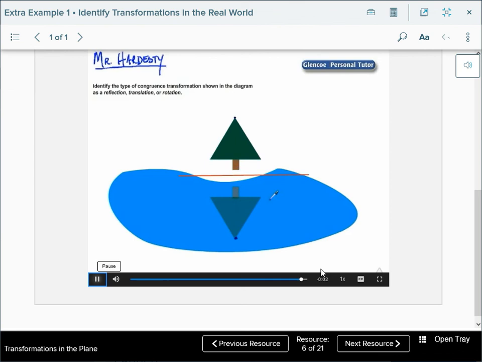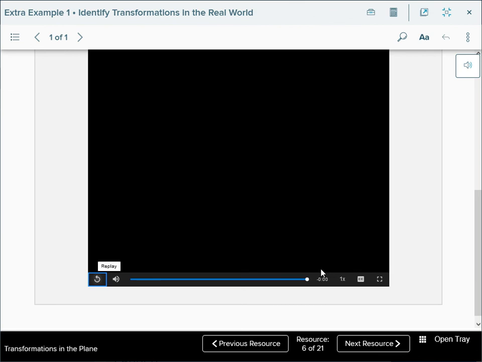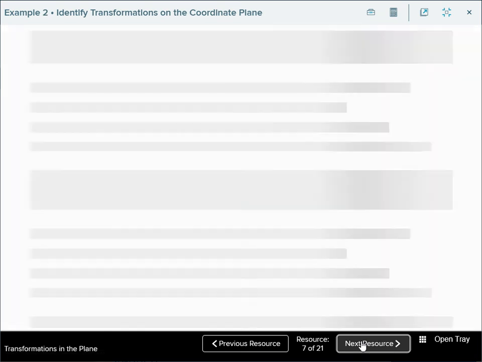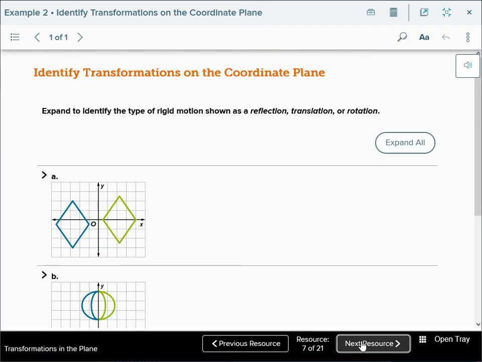So if you're doing a reflection, what might be the easiest way? Instead of using a bunch of stuff, you could probably just do what? Count. Count how far it is from here to here, and put the other one that much farther past the line of reflection, whatever it is. What if it's like a decimal, like 3.2? Then you might have to just estimate it. Or as we go on down through here, we may be able to use some kind of formula. Alright, skip on to the next slide.